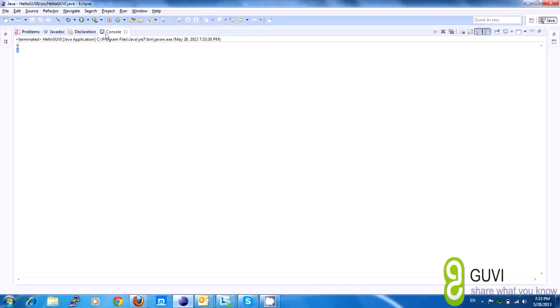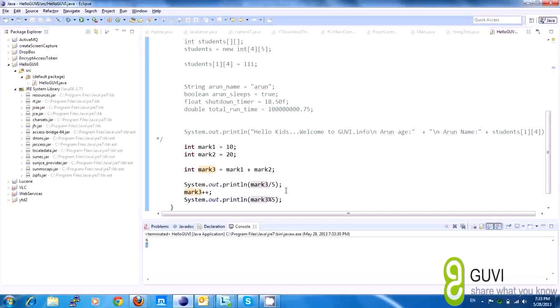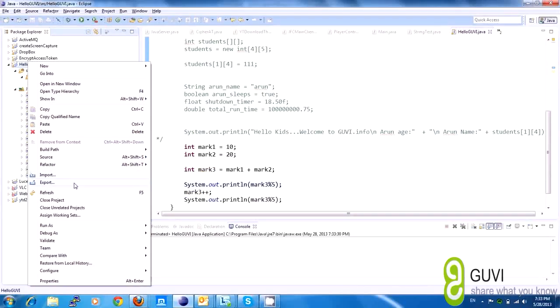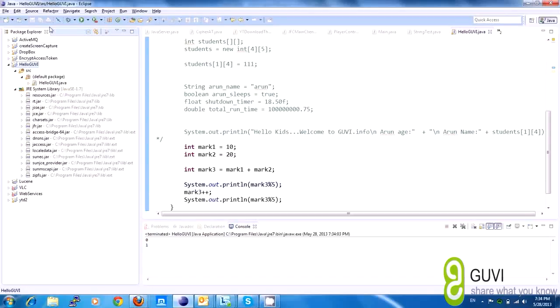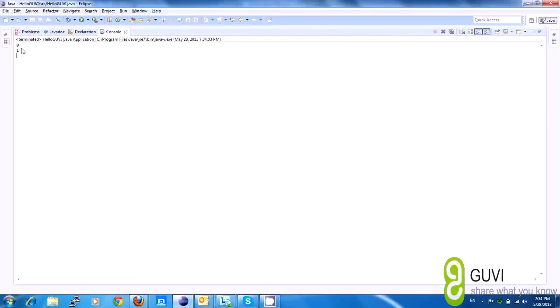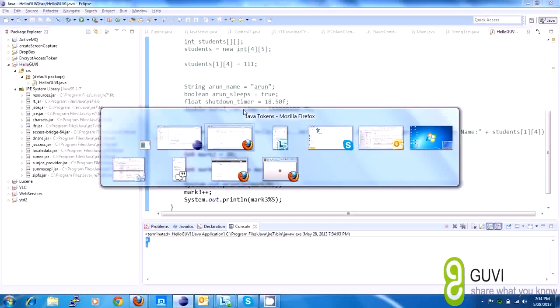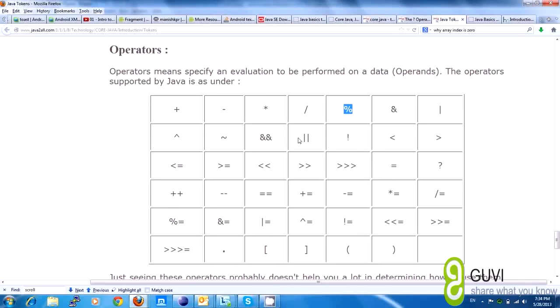So now let's see it more clearly by having a modulo operator on top as well, okay, to see a real difference. So the results now should be really 0 and 1, correct? So yes, as expected, 0 and 1. So this is about the modulo operator. Then now let's try with a different operator, okay. So that is the plus equal to operator.